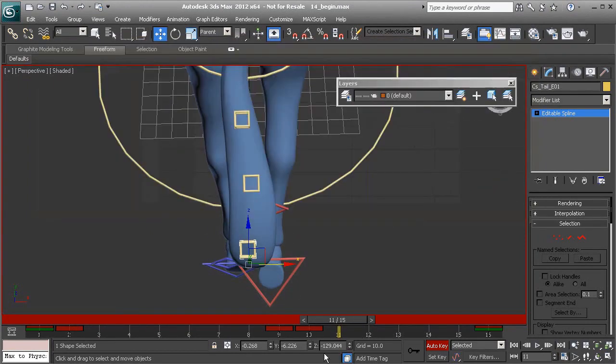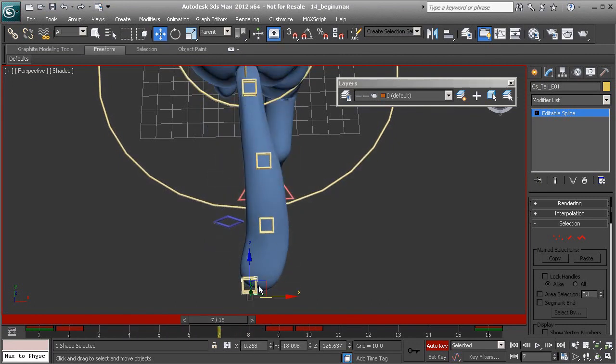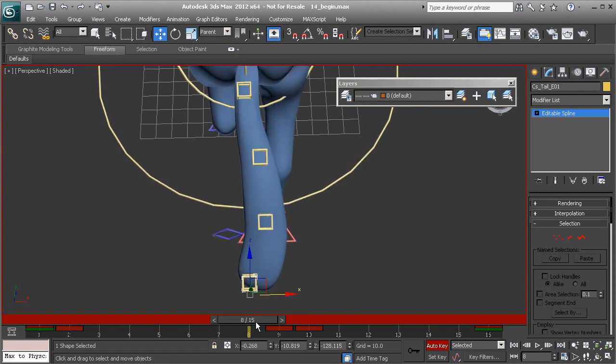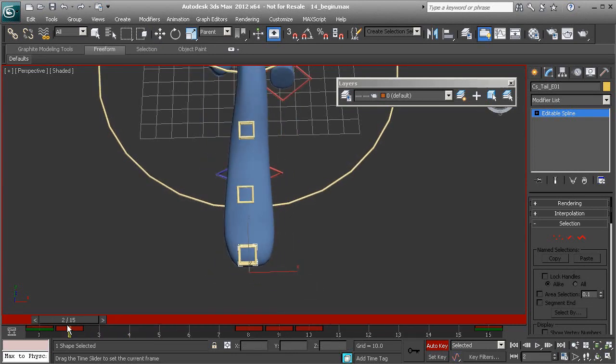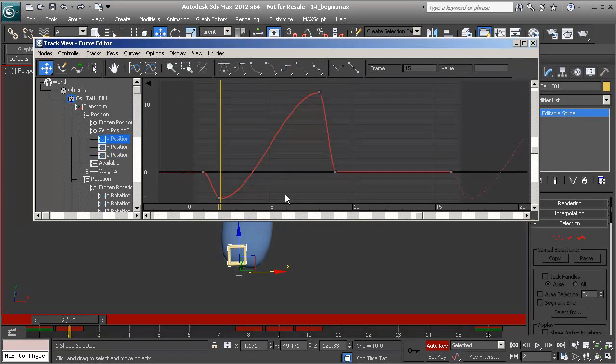So just taking a look at things, scrubbing through slowly, and just looking at the line of action of the tail just to make sure that we get this just right. I'd say we can go ahead and just head over to frame 8, just one frame after, translate the tail over to the right slightly here. And then the next change we'd want to make is actually on frame 2, where we bring it over to the left.